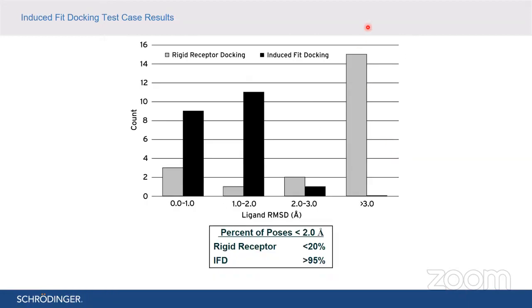So this is another comparative study where you can see how the rigid docking was relatively worse than induced fit docking. The induced fit docking always performed better because of the induced fit scenario. Please keep in mind different chemical entities induce different conformations in the binding site.